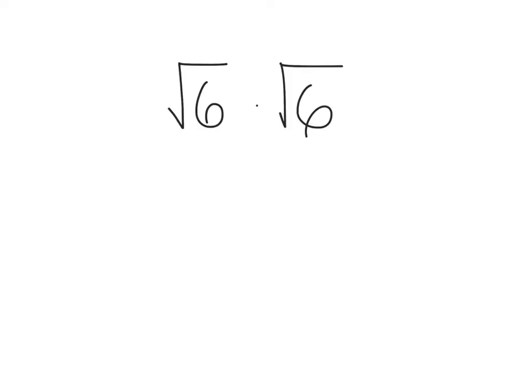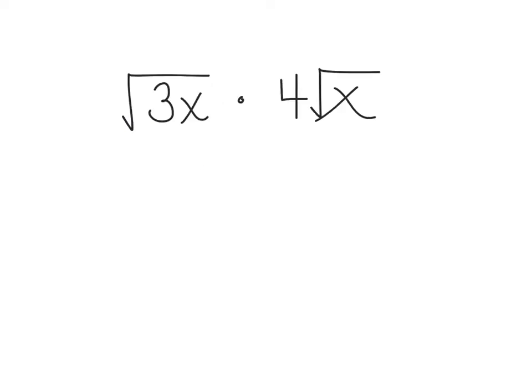So let's use the product property here. I don't know the square root of 6, it's irrational, but I can put these separate factors together to make this root 36, and I know that the square root of 36 is 6. In this one, one of the things I always say in class is it's important that you realize you can multiply radicands together and you can multiply coefficients together.